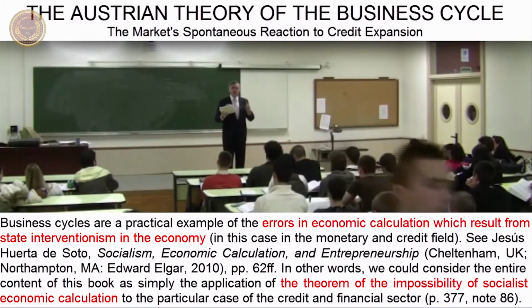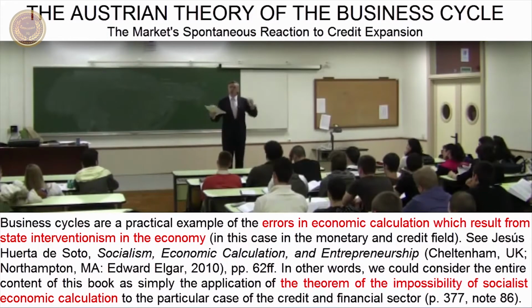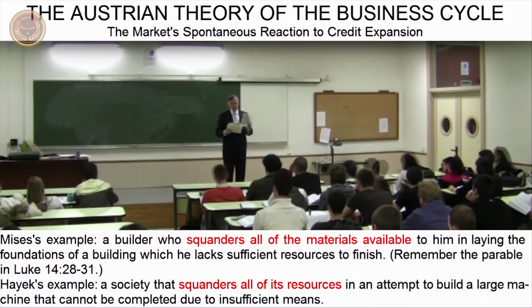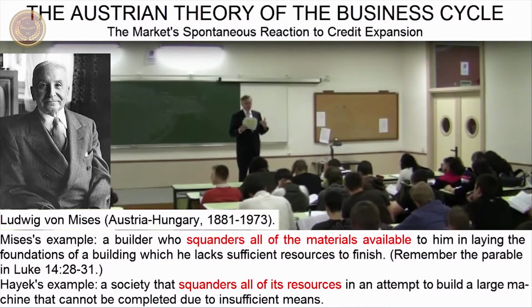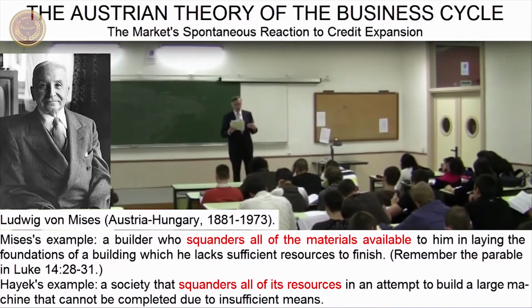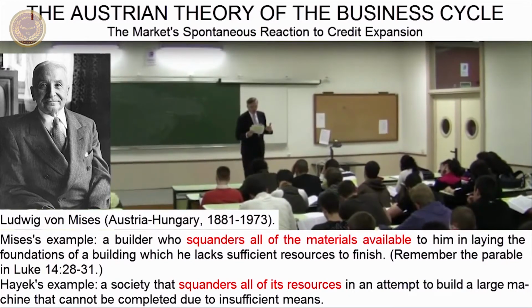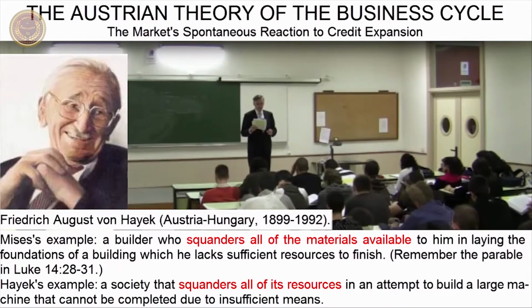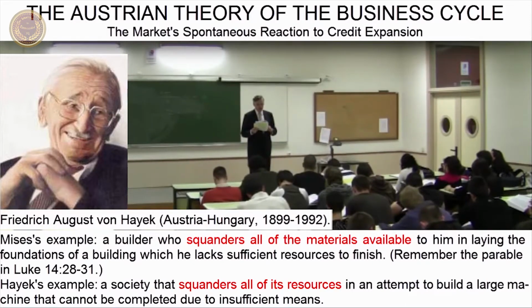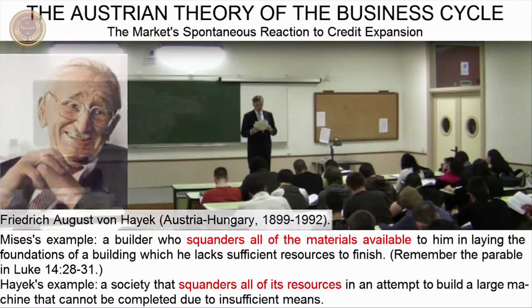The market discovers the malinvestment and puts the economy back on a sound footing, initially via a financial crisis, and later an economic recession. Hayek and Mises each provide a very illustrative example. Mises says the current situation is very similar to that of a builder, who, misjudging the amount of materials available to him, uses them up completely in laying a building's foundations, and is forced to leave the building unfinished. Hayek talks about the imaginary inhabitants of a lost island, who, having undertaken the construction of a huge machine capable of satisfying all the needs of the population, exhaust their savings and capital before finishing it, and have no choice but to temporarily abandon its construction.